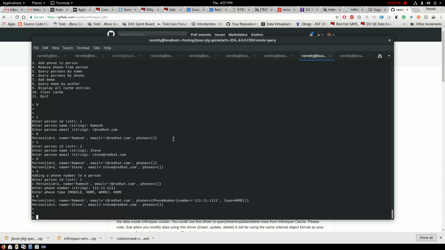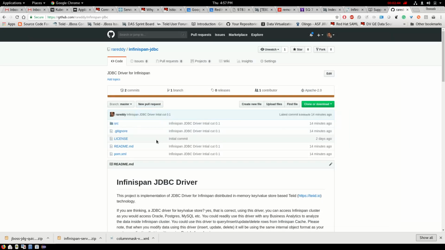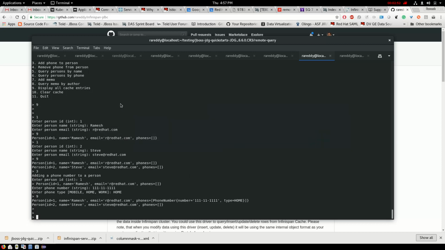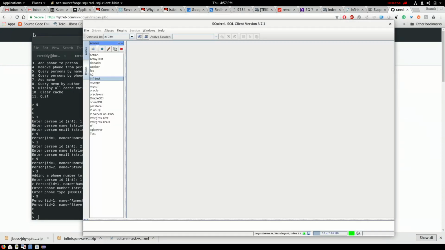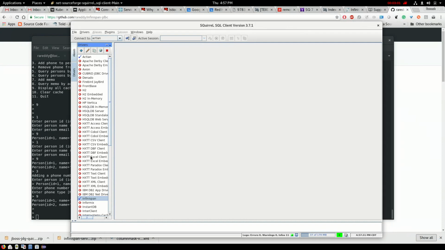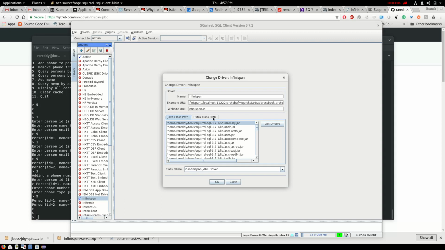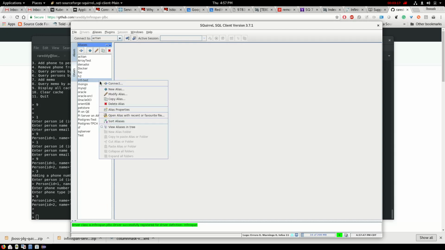So what I have is I have compiled this thing. It builds an Uber jar of all the things I need. Then I use the Squirrel SQL client. This is any generic JDBC client, right? And I define the driver for Infinispan. So I define some of the semantics, and I put in the jar file for it. There is an Infinispan JDBC driver for it. I create an alias connection string for it.